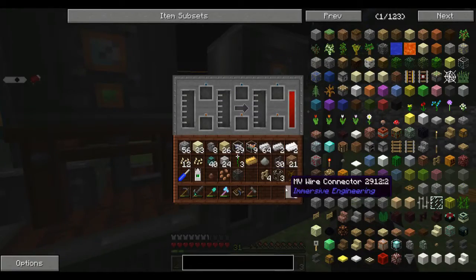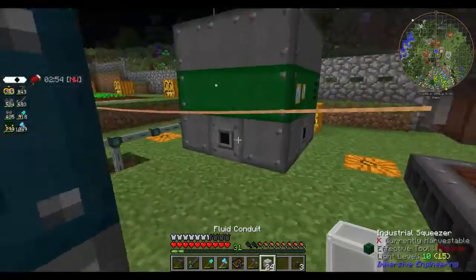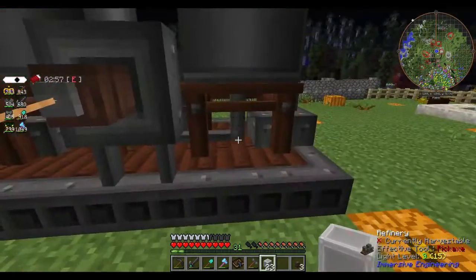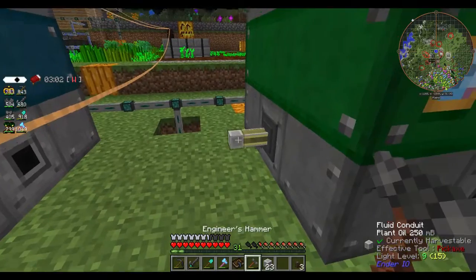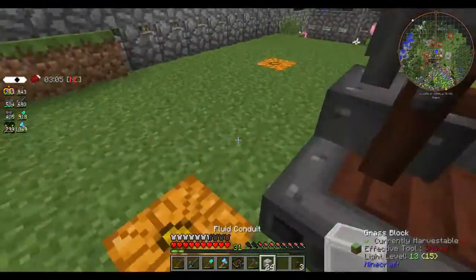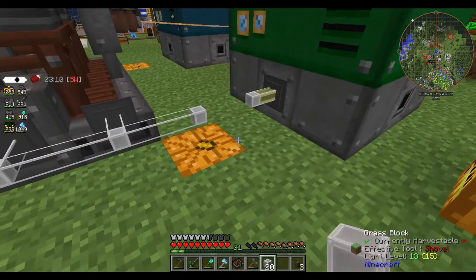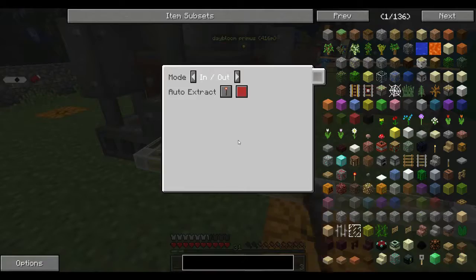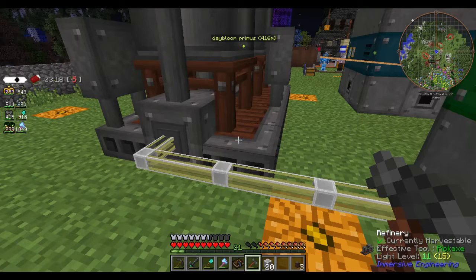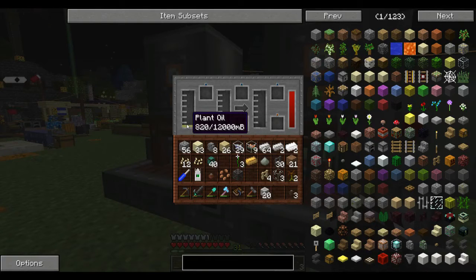So that gets this thing power. And the next thing we need to do is give it some fluid. So I made some fluid conduits, just the basic ones. I know they're nothing flash. Actually, I don't want to bring it out of there, do I? I want to bring it out of here and into that side. So out of here, into there. Seed oil. Let's disable that one. So that should be pumping seed oil in. Or plant oil, sorry, I should say. Getting a little bit of plant oil.